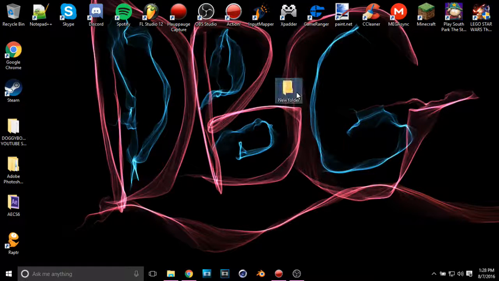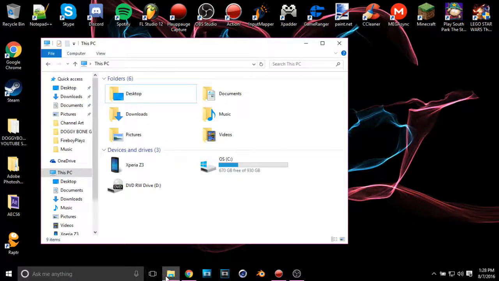I already had done this, so I didn't re-download it, but I'm going to use this folder as an example. You're going to get a folder called something like CRL browser host plugin, and you're going to get a DLL file. You're probably going to get two DLL files. When you extract it and have two DLL files in a folder, this is what you're going to do. You're going to open up the folder thing at the bottom.